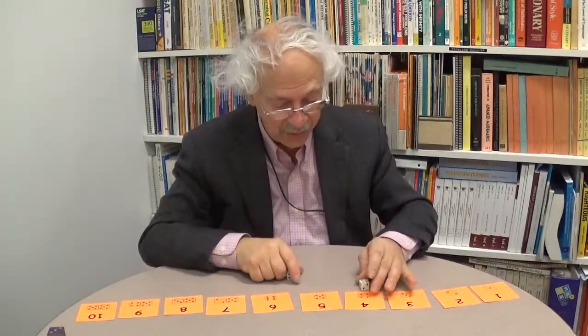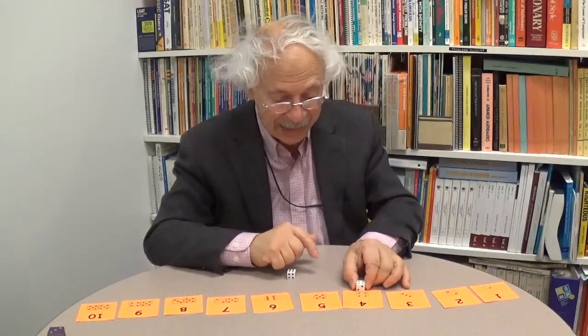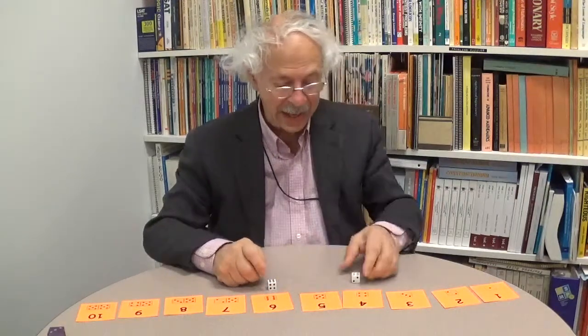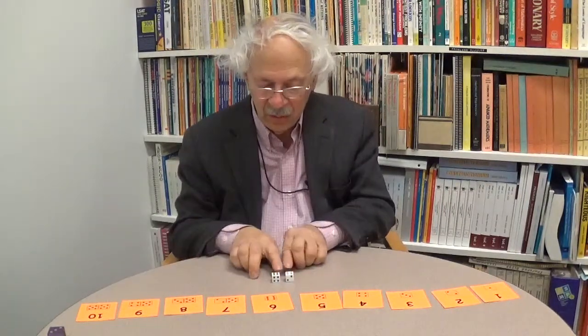If we're using these cards and the configuration of dots exactly matches, the kids don't necessarily see that, especially in the beginning. And the 6, if you hold it the other way, it actually doesn't match. So some of it's the counting, and you can see whether they do recognize the number, subitize, and instantly look at that and say, oh, that's 4. Oh, that's 5. They often don't know the sum, but you can see if they do.